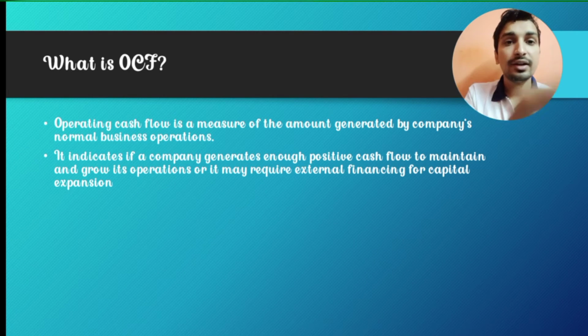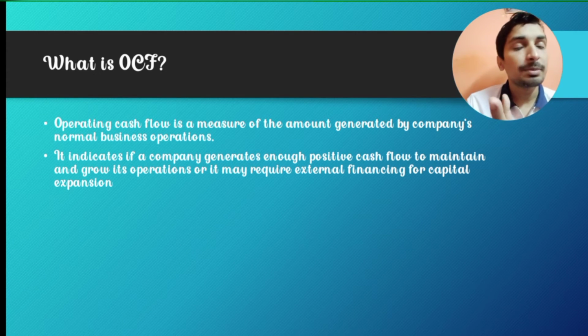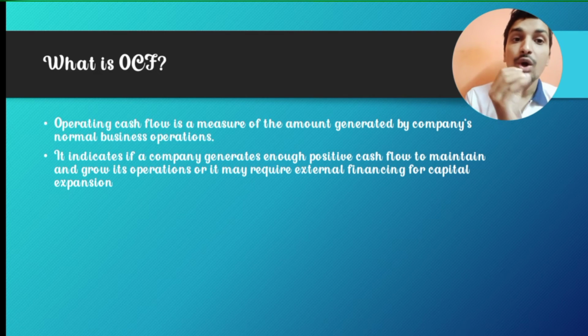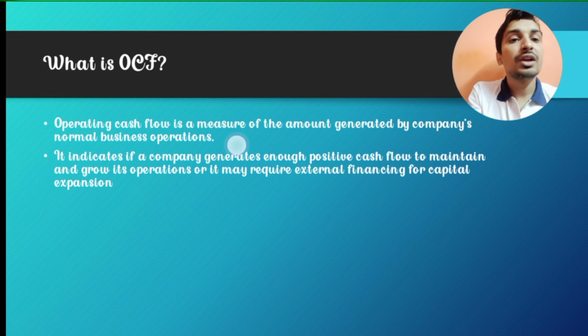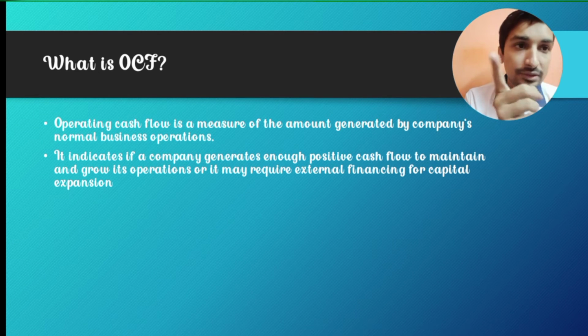Now let's go ahead. What is OCF? What is operating cash flow? For so long I have been telling you what operating cash flow is. I have told you the basic understanding, but let's read the definition. Operating cash flow is a measure of the amount generated by a company's normal business operations. So what is the amount that is generated by a company's normal business operations?